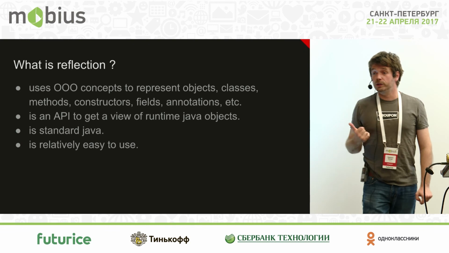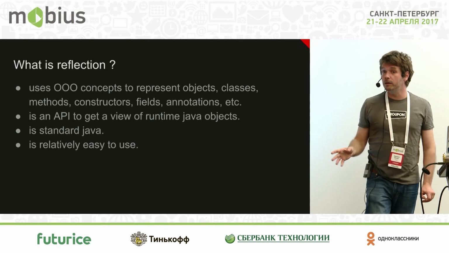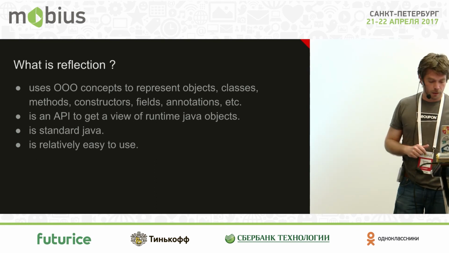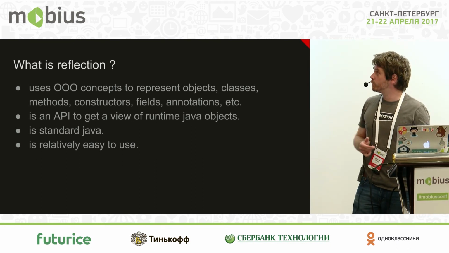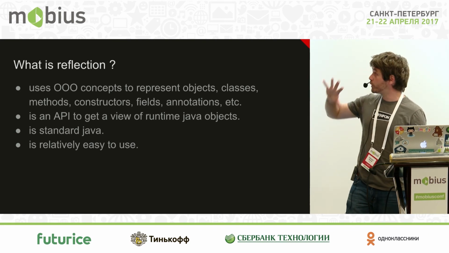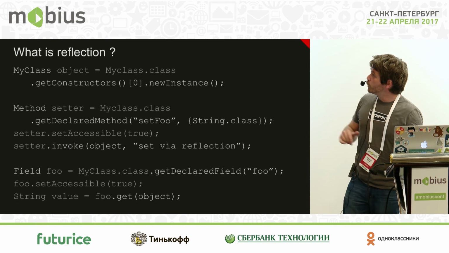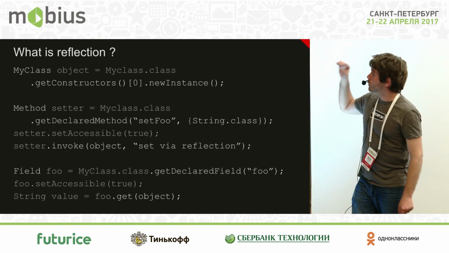What is cool with reflection is that it's a standard. It is part of the Java language from the very beginning. It has been thought like that, designed like that. And it's relatively easy to use. So it looks like a good candidate for maybe doing something a bit beyond just customizing components and using it for dependency injection. So here is an example of dependency reflection.